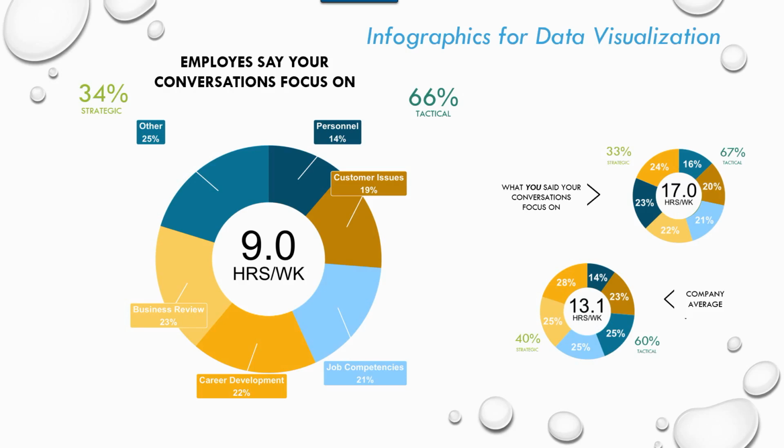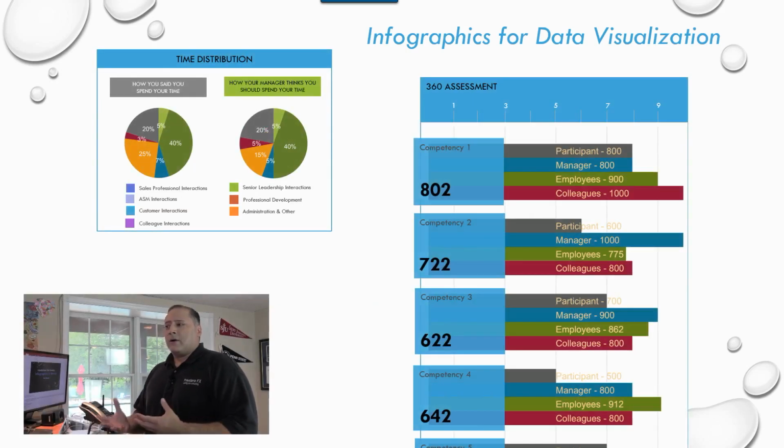Here's a few more charts. So we've got the pie charts there on the left. Over on the right-hand side, we've got this 360 assessment. So as part of the report that we provided people, we not only gave them numerical ratings for how well they're doing in each of these different competency areas, but they're also able to see a breakdown for each of the different respondent groups, so that they're able to make some further comparisons and draw some further insights from the data. Right? So the infographic in this case is helping to give the audience a little bit more ability to draw insights from the data.